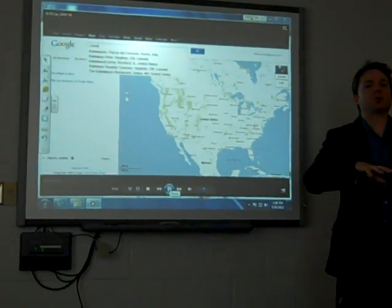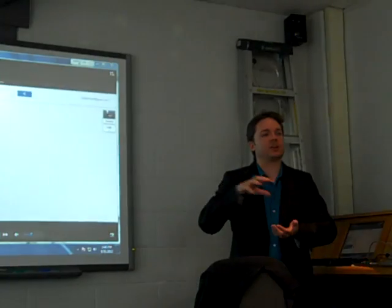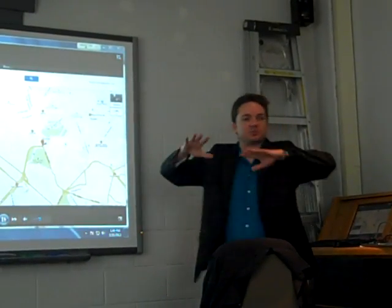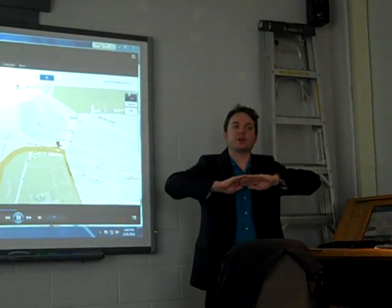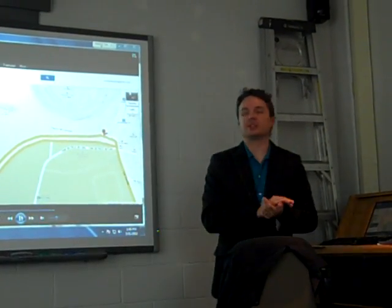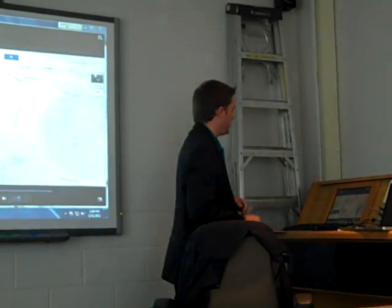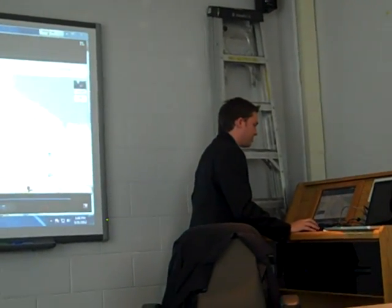In the map view, when you zoom up close and you're using satellite, they actually now use multiple satellite views to make the pictures more isometric. So instead of just being a flat top-down satellite view, you can view things at a 45-degree angle, so you can see elevation and spin around objects and see height. Very cool with things like the CN Tower or the Eiffel Tower, and so on. So that's all I'm going to talk about with Google Maps.